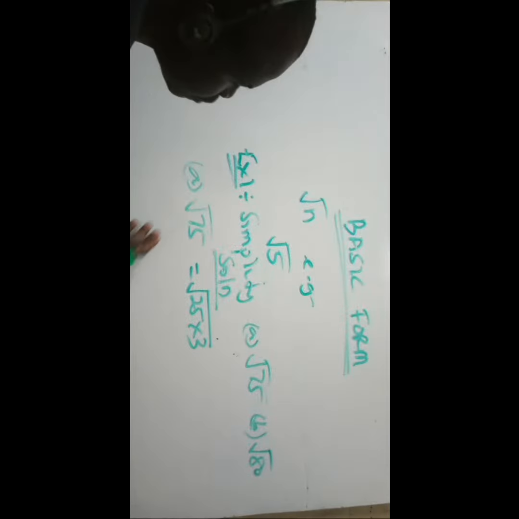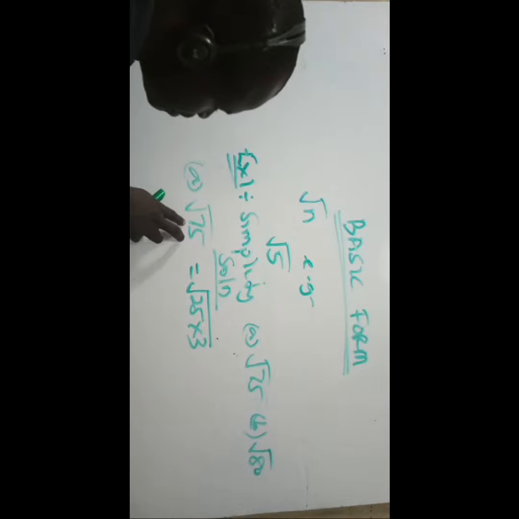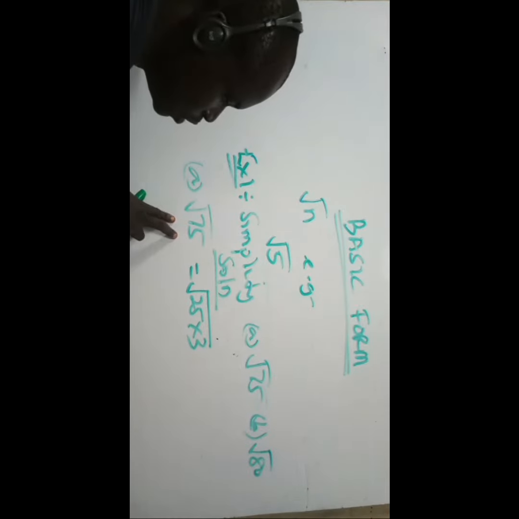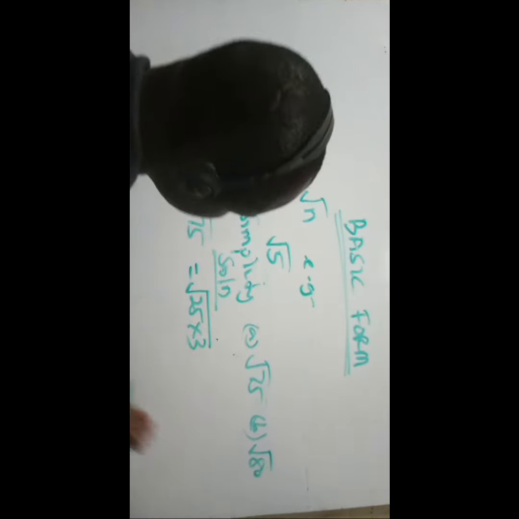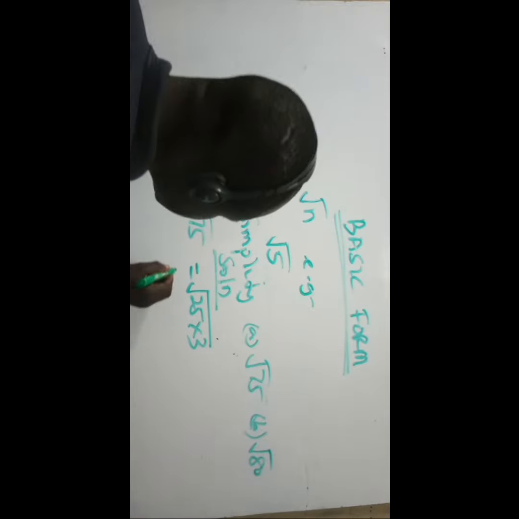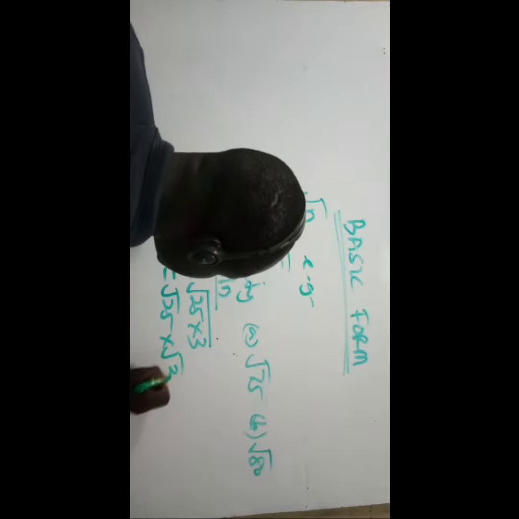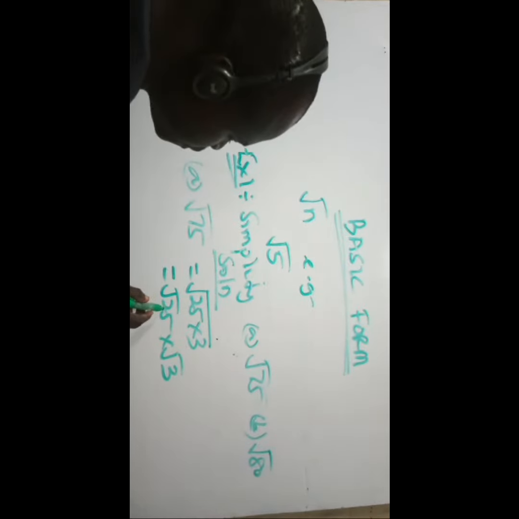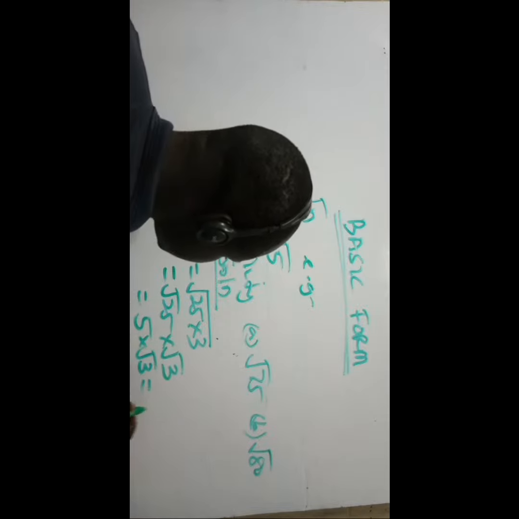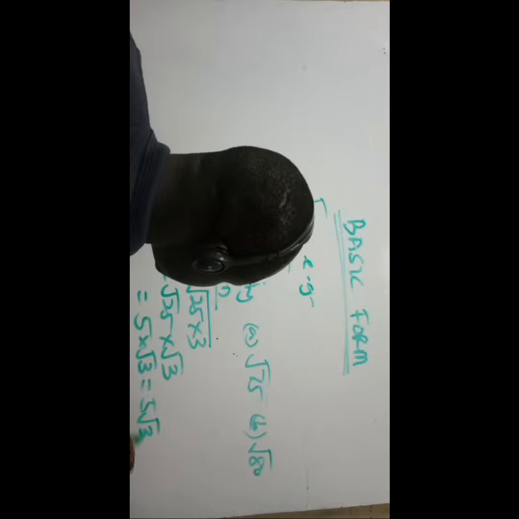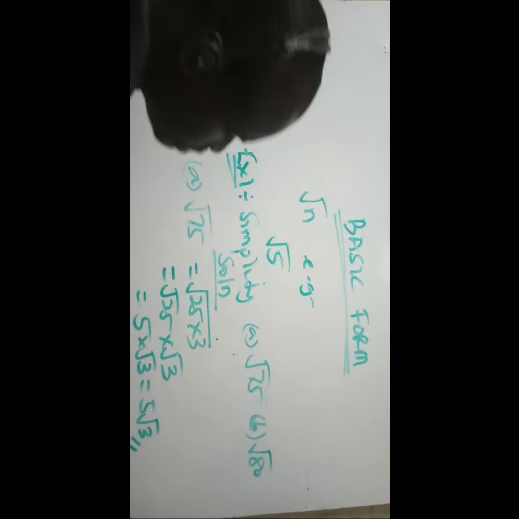So if you have to simplify or reduce a surd to its basic form, just try and split what you are given into two, in which one will be a perfect square, then the other can be an ordinary digit that cannot be split. So in this case, I can change this to the square root of 25 times the square root of 3. The square root of 25 is 5, then multiply by root 3. Of course, you can write it together to get 5 square root of 3. And that is how we have simplified this 75 to its basic form.